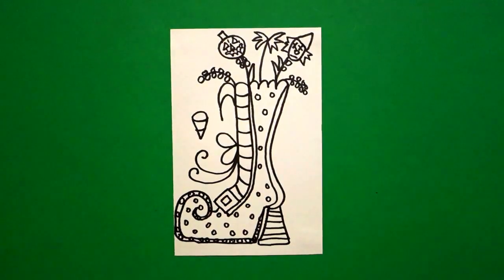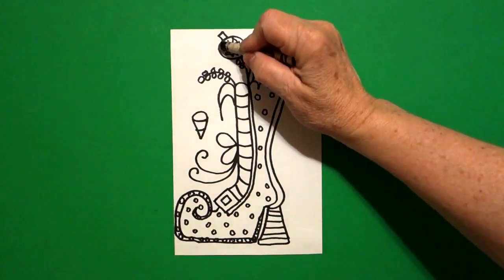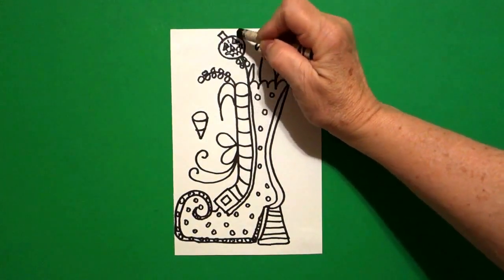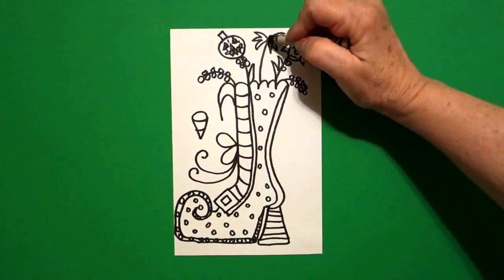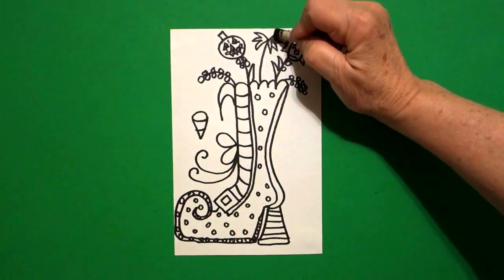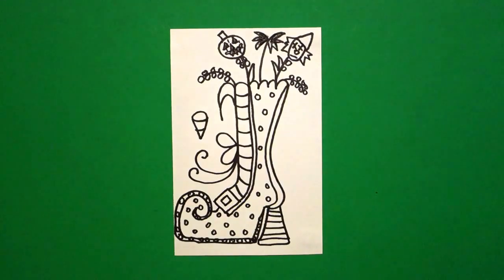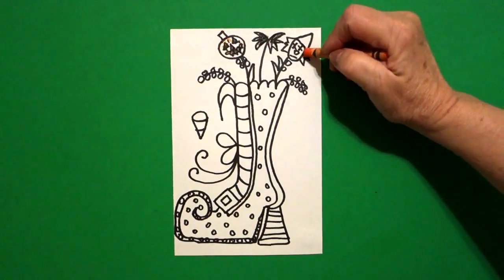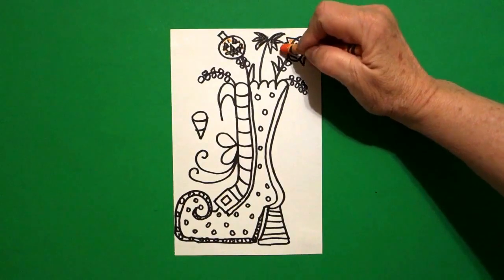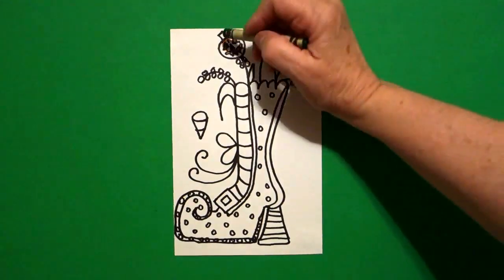Okay, what's great about this project is you can pretty much color it in any way you want. Some things should be the same, so I'm going to just do my jack-o'-lantern up here, give him a black mouth, and this is like a black bat butterfly, so I'm going to make that black, and I'm going to use my orange for my pumpkin, and my orange for my scarecrow over here, and then I'm going to do regular green.